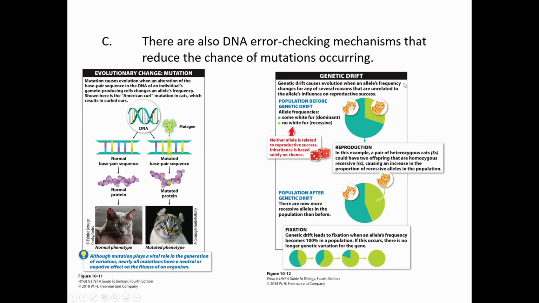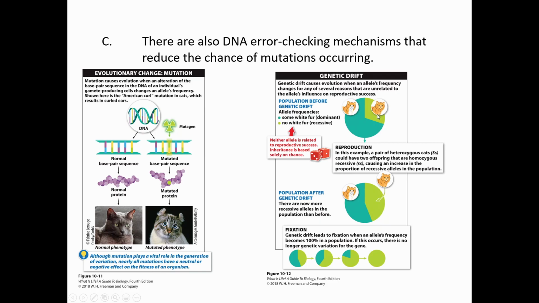Another way that we can see changes in a population is through genetic drift. And if we look at genetic drift, this is where basically reproductive success has nothing to do with it. So let's say we're looking at fur color. We have white fur, we have no white fur, so basically the tuxedo looking cat versus solid. Neither of these colors have anything to do with reproductive success, because these cats are not using color as any sort of mating choice or mating basis. So cats are not looking at the orange and white cat saying, oh wow, you're more attractive than just the orange cat. They're not thinking that.